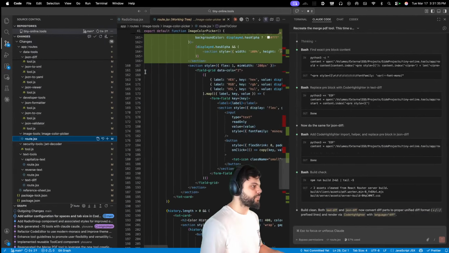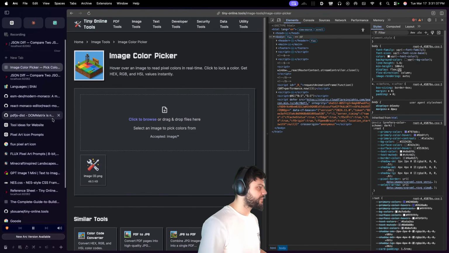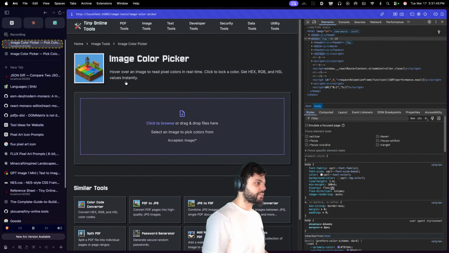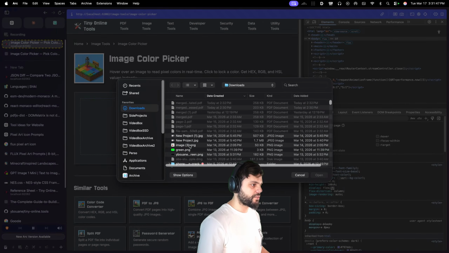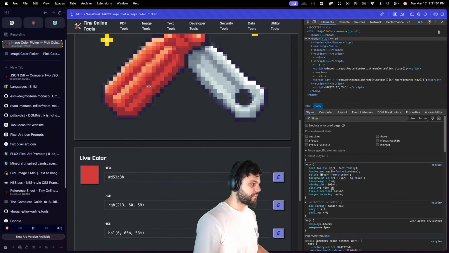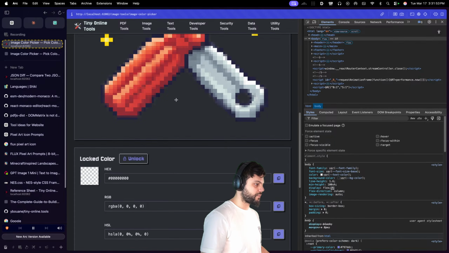I haven't pushed the changes yet, so let's try it on the local server. So image tools, color picker. Nice.